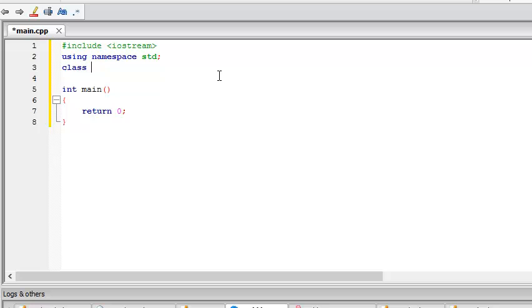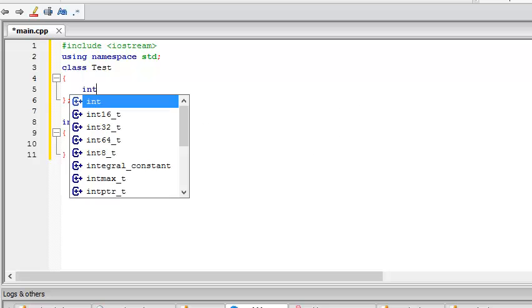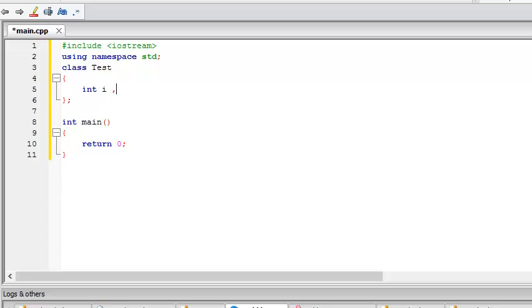So I create a class, let's name it test, and let me get that alignment correct. Now I should create some functions. Let us begin. I first create two variables, int a comma b.